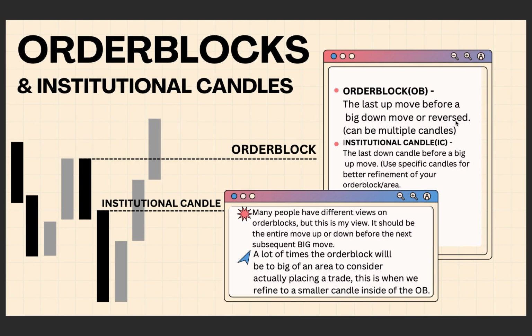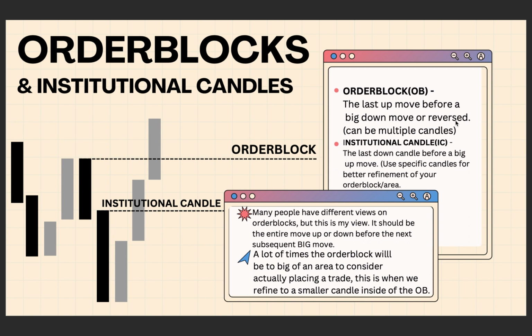If you have heard about smart money concepts, then the chances are you have at least heard about order blocks, or maybe you call them institutional candles, or maybe even banker candles, because when I was first learning smart money, I was taught to look for what we called banker candles, which is considered to be the last down candle before the up move, or vice versa, which is just an institutional candle. It's the same thing. But I quickly found out that by only looking at the last candle before the next move, I was leaving room for a lot of mistakes.